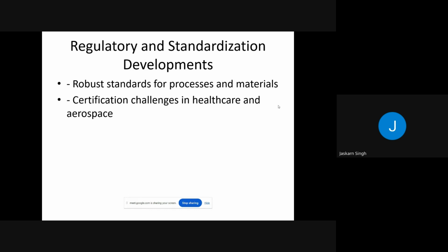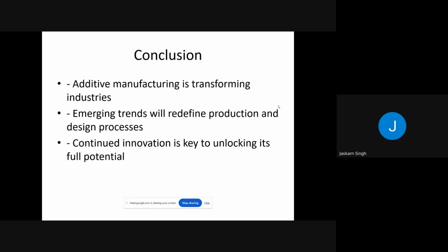Additive manufacturing is transforming industry. Emerging trends will redefine production and design processes. Continuous innovation is key for unlocking its full potential.